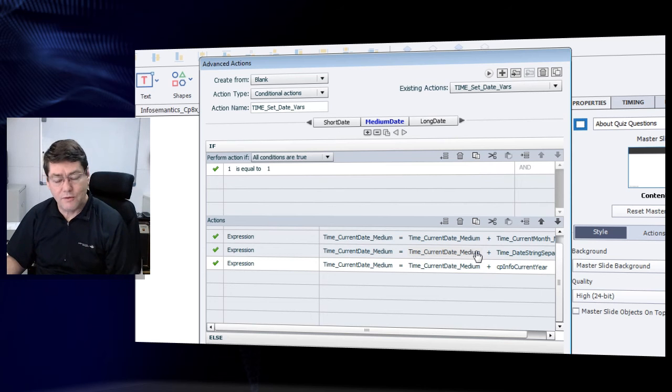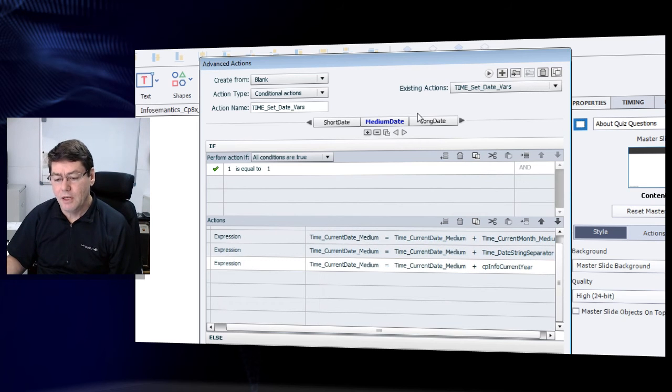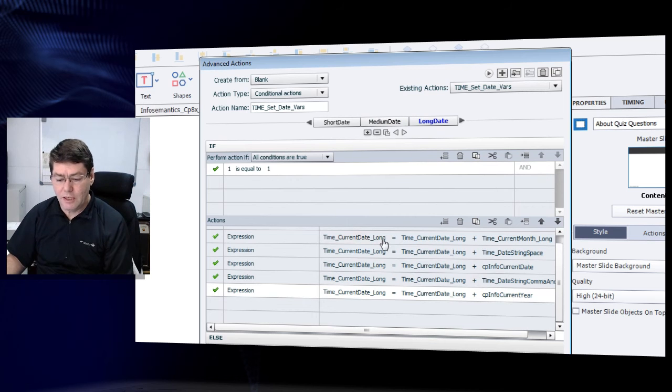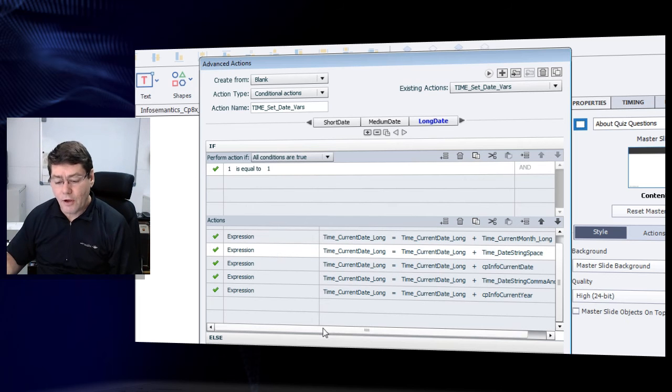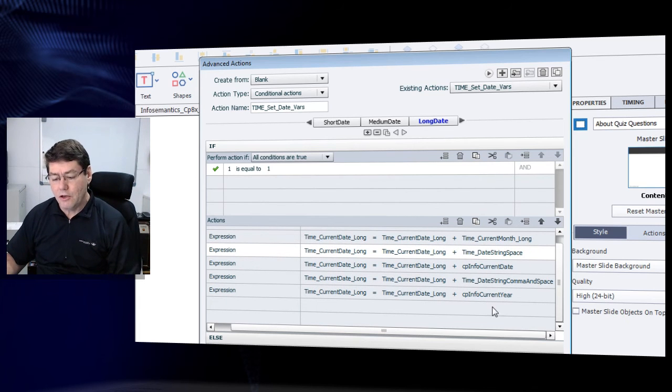So if you look at the way that I've done these, you'll see how that's actually done. And finally, our long date format, which is a little bit more complex, as you'll notice, it has more lines. We're all using expression actions for these ones because that's the only way that you can concatenate things here in Captivate to build up something. And you need multiple expressions to keep adding the parts of the date as you go down through the lines. Finally, you get down to the bottom and you're adding the year on, tacked onto the end of the long date format, and it comes out the way you want.